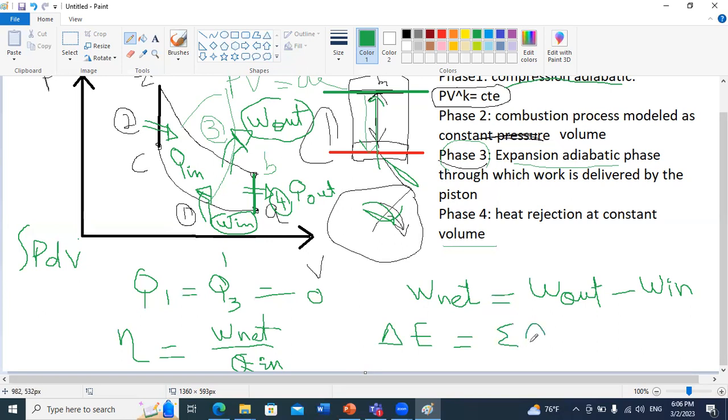So we can say it's the summation of heat transfer plus the summation of work transfer. Let us use the convention of plus. When we put the plus, this means anything getting into the system is considered positive, and anything getting out of the system is considered negative. This is the easiest convention to work with. You can work with the other one, but pay attention. If you use the minus convention, then you consider work produced by the system as positive and work done on the system as negative. Do you have any problem with the two conventions?